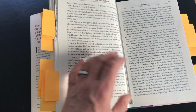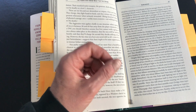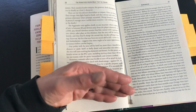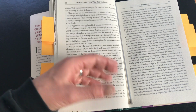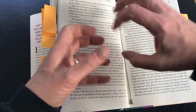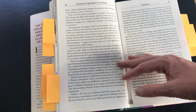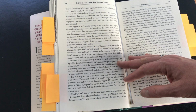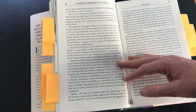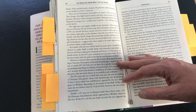Now, again, for the soloist, you can see where if you are dealing with a situation and, say, rolling on a table and you find an orc, the fact that the orc is going to be most aggressive to you at this particular distance gives you a narrative hook, a narrative toehold, I guess I could say, to start to ask the question, well, are we this far away? Maybe you know you're not because of the setting that you're already in, but you could also decide, well, let me roll on a table.